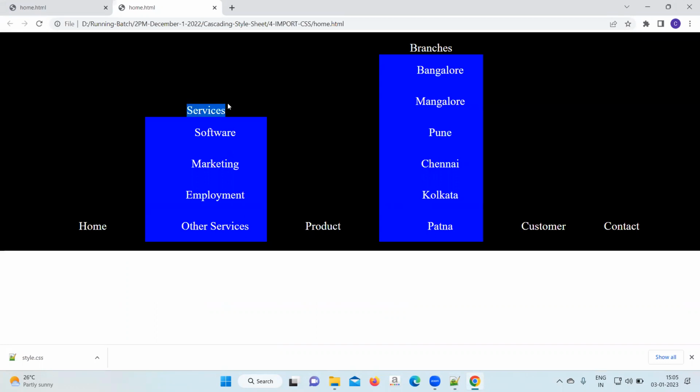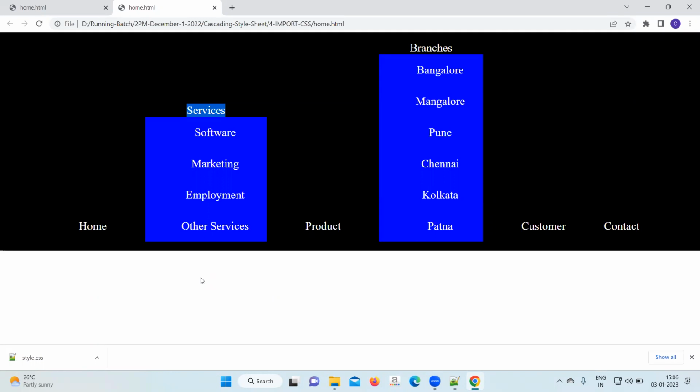For example, services should not go up. Services should be in the baseline, whereas software, marketing, employee and other services should be down. Correct? So we need to give the position for which one? Li. Which li? The main menu's li.